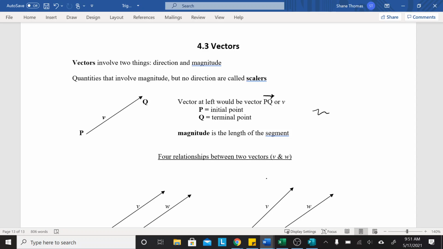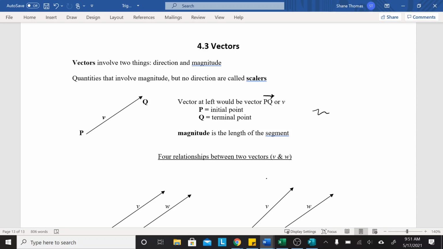So if you look over here at the left, there is a line segment. It would be a ray if you want to go back to your geometry days. Okay? It has one solid point and it goes forever in one direction. Now, we will only talk about certain points of this, but you will still put an arrow on the end. We don't necessarily make it a line segment. The magnitude would be that segment, but just like any line, it kind of goes on forever.